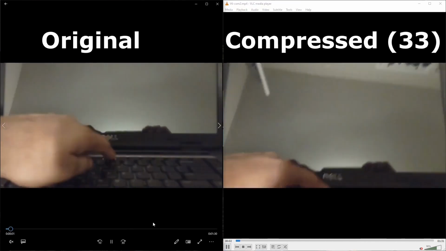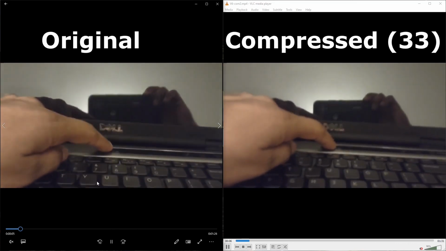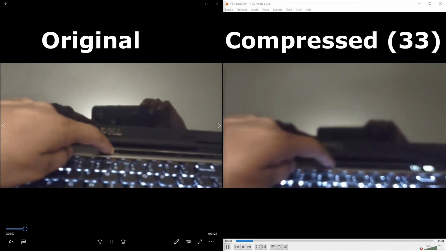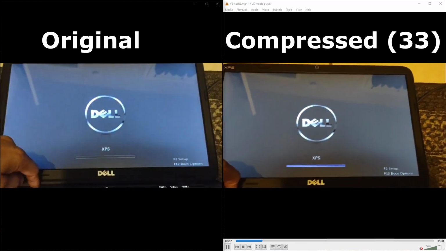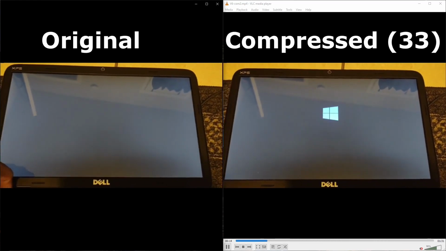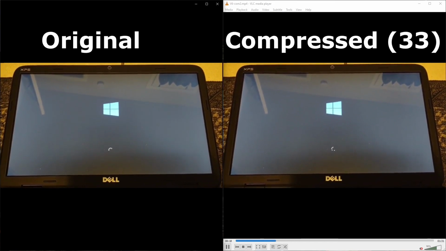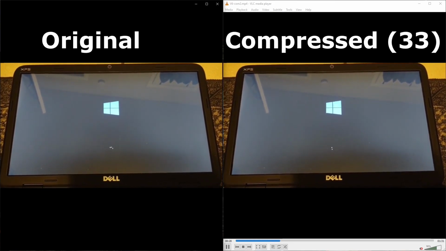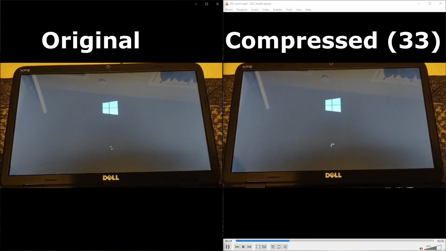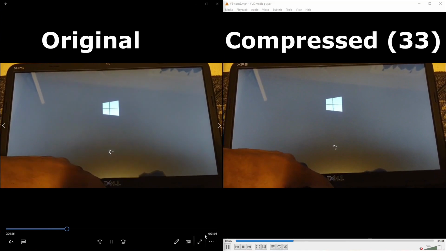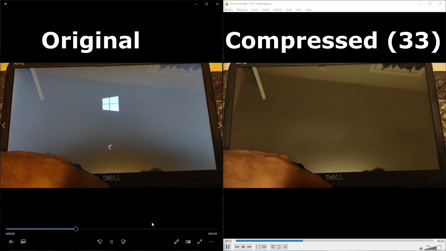Play. This is the compressed one. And this is the original. I don't see much difference.